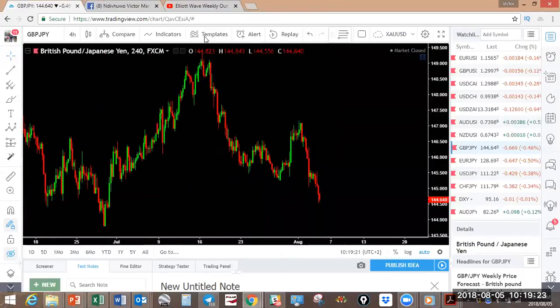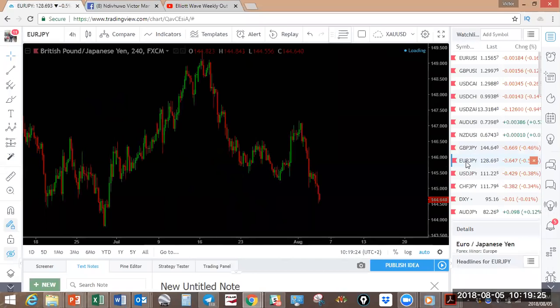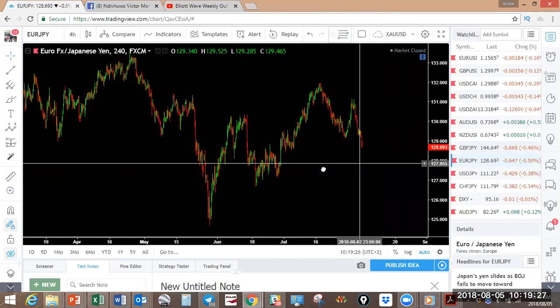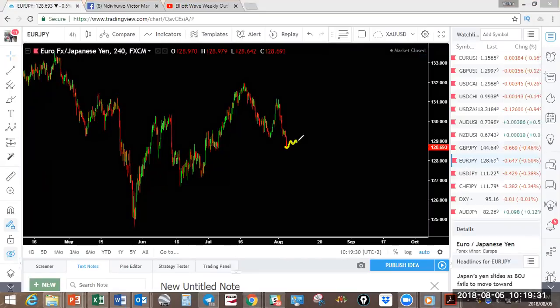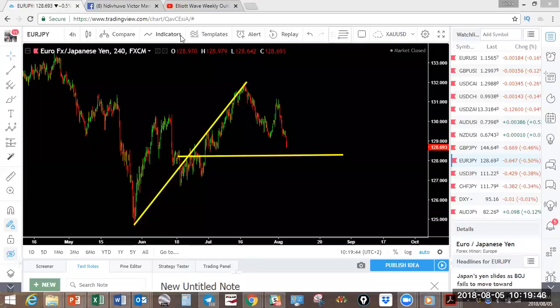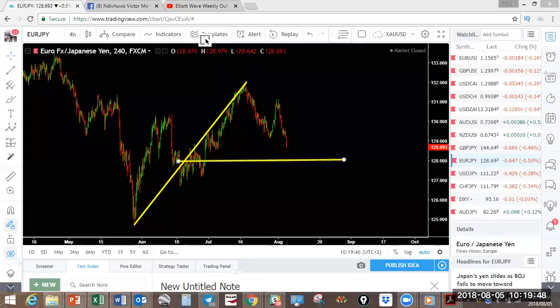Pound JPY, oh, we've already done this one. Euro JPY. So you'll see Euro JPY and pound JPY have got the exact same structure. So you keep selling euro US dollar, at least up to, let's just check here. I'll tell you now, at least up to the 50% of this. Okay, up to the 50% of this, we should get a reaction.